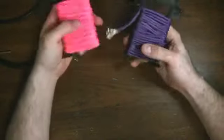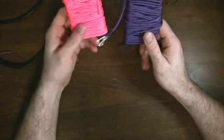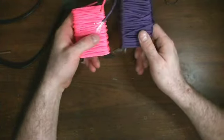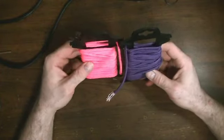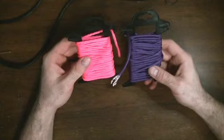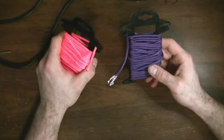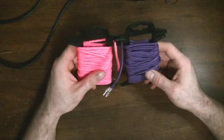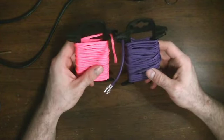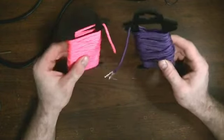First up, you're going to need paracord, 550 cord. You can get this at a lot of craft stores. Dollar Tree has a small selection of stuff, 25 feet for $1.25, which is actually a pretty good start. Hobby Lobby has a very large selection. I just found out Dollar General also has a selection of paracord.